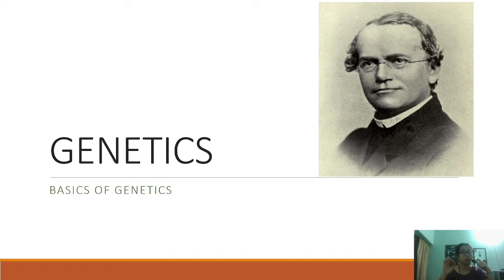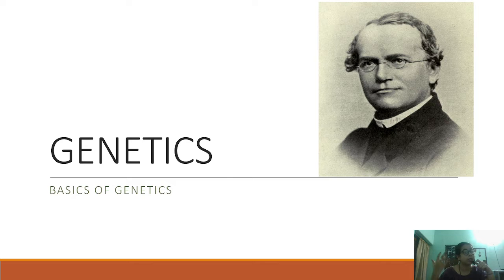Before that, I want to ask you why the term genetics came about, or why it first started. You all know that one of the characteristic features of living organisms is reproduction. Non-living things cannot reproduce, whereas living organisms can. So reproduction is a very important physiological process found in living organisms. As living organisms reproduce, they form offspring, and the offspring resemble the parent, but it is not always necessary that the offspring resemble their parent.